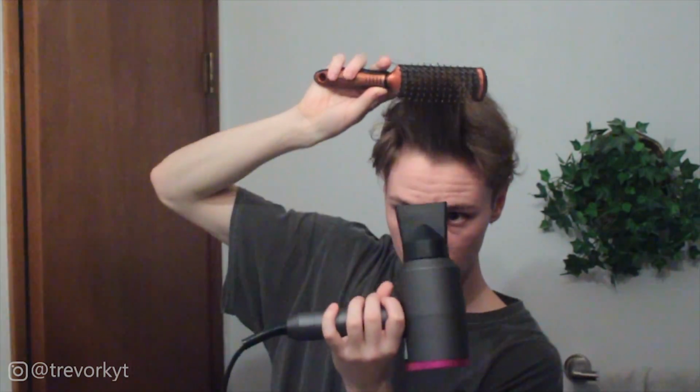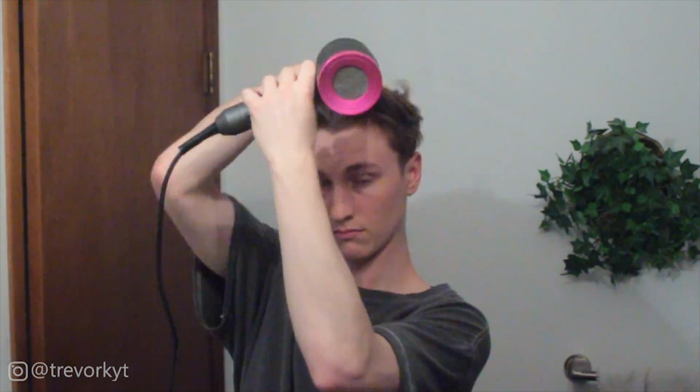And again, for the sides of my head, I don't typically use a brush too often. I do like to kind of grab the roots with a brush and kind of curl it outwards to give a little bit more volume, but for the sides of my head, I kind of just let them naturally dry with the blow dryer. And I don't typically use a brush because I don't like my hair looking super flat and straight with this sort of hairstyle.